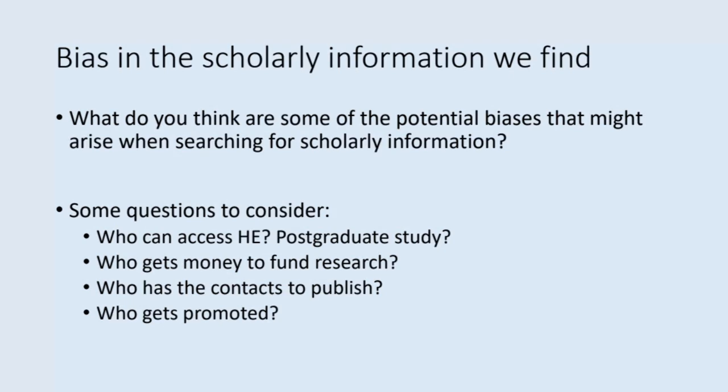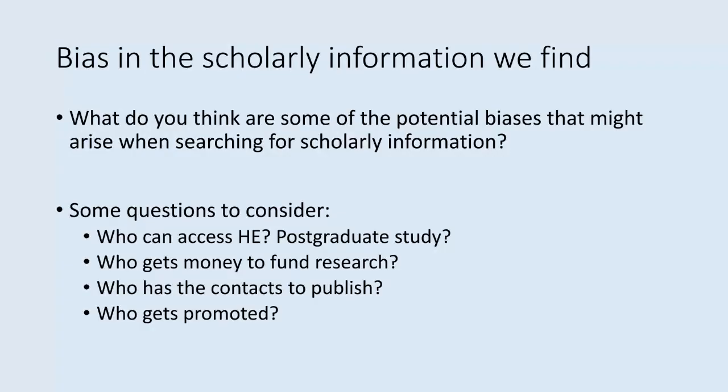And I've put some prompt questions on the slide just to get you thinking on this topic. So thinking about who accesses HE, who accesses postgraduate study, who gets money to fund research, who has the contacts to publish, and who gets promoted. I'm just going to give you a couple of minutes to think about this. What do you think are the potential biases that we need to be aware of when we're searching for information?